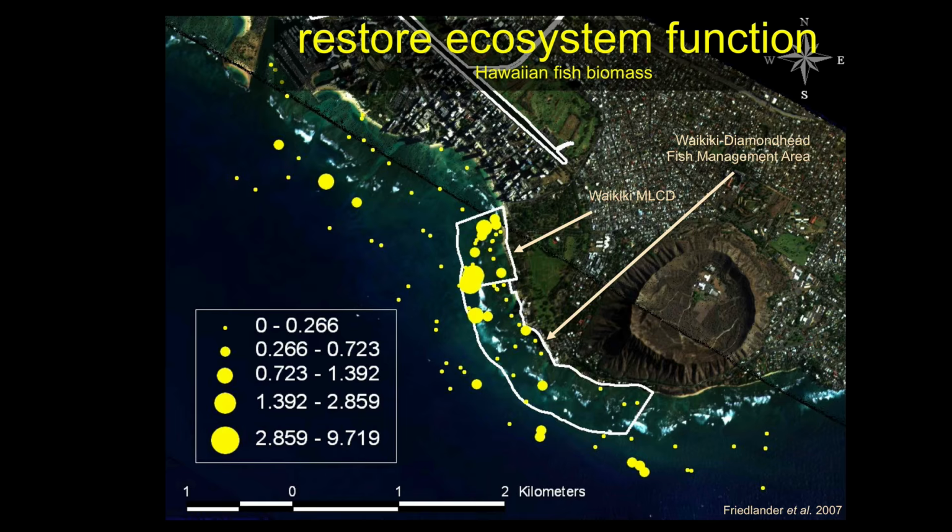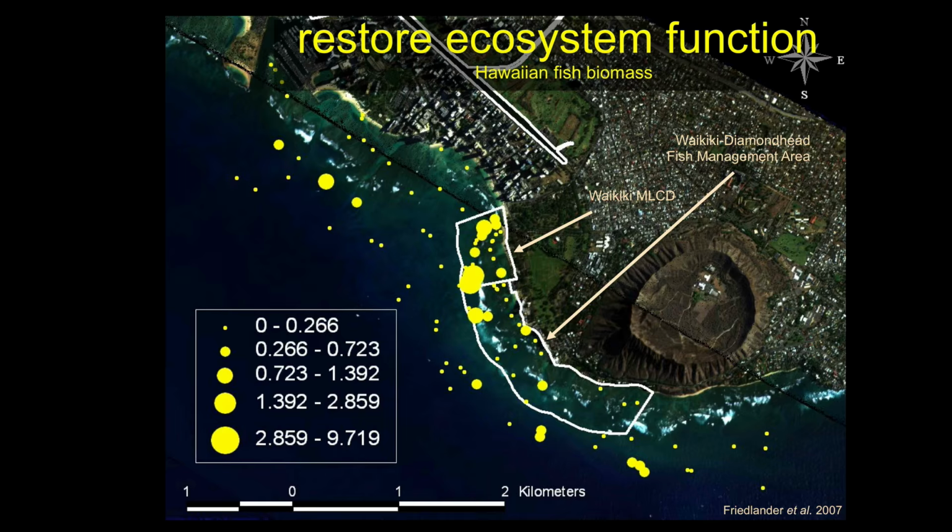Then we put up these, in this case, a protected area. So this is a very low-level restoration. Right? This would actually qualify as one of those passive restoration things, or almost passive, right? So what have we done? We've literally put up an invisible fence in the ocean and said, don't go here. Not if you're a surfer, but if you're a fisherman. So this is an area that is either closed year-round or closed for much of the year.